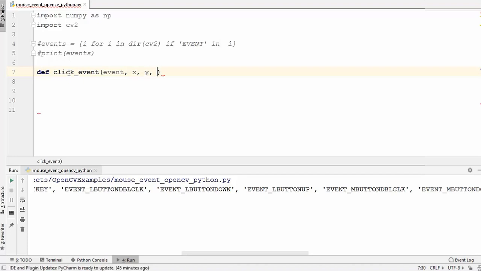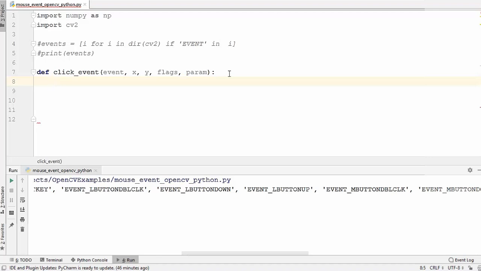Also, we will get the flags and the param. For creating the mouse click callback function, it has this specific format which is the same everywhere. These are the parameters it takes, and inside your callback function you can define the logic.